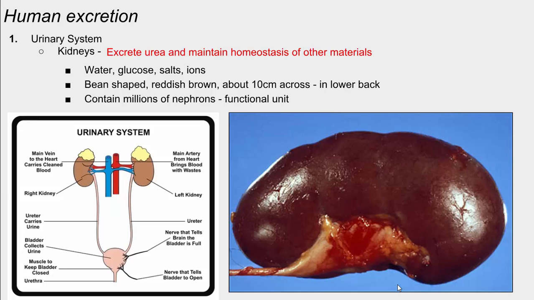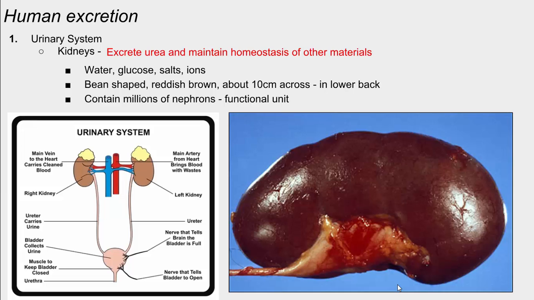If we look at this overall diagram of the urinary system, we all have two kidneys, a right and a left kidney. They're supplied with blood through major arteries, and all the blood in your circulation has to go through those kidneys at some point. As the blood goes through the kidneys, various materials are filtered out. Each kidney connects to the bladder by the ureter, the long tube, and the kidneys take all these waste products, mix them with water to form urine, and there's a constant drip of urine from the kidneys into the bladder.